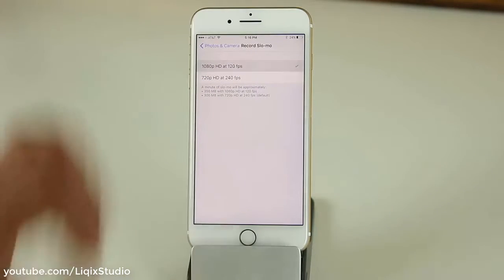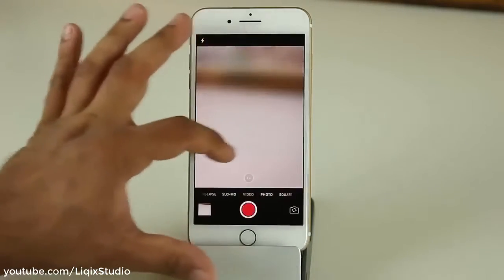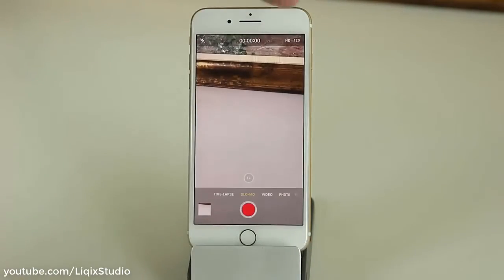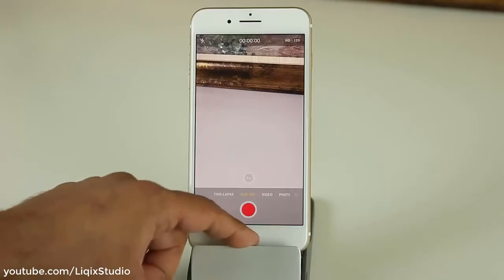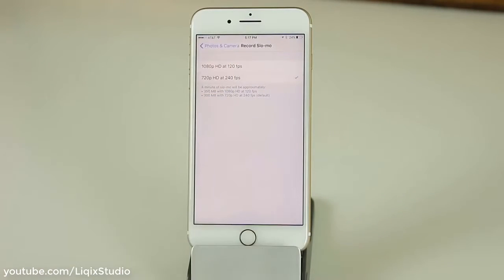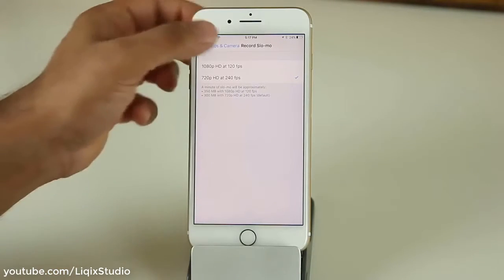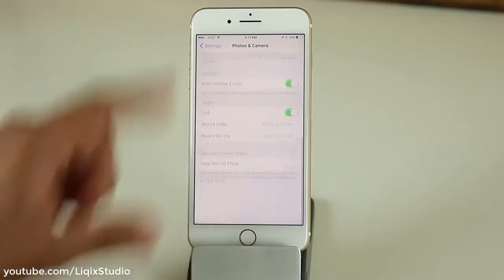And again, if I choose this, and if I go back into the camera, and if I scroll over, on the top, it's going to say HD, that means 1080p, and that says 120, that's the frames per second, alrighty? And let's go back out here, and when you buy your phone, the default setting is 720p. So that's the two options we have for that.